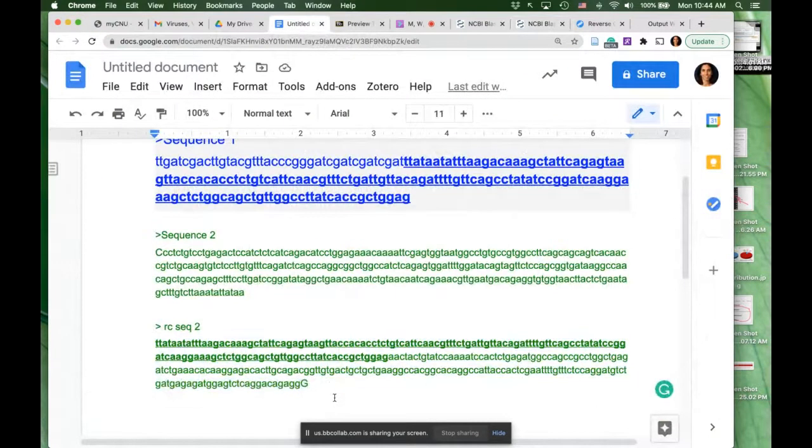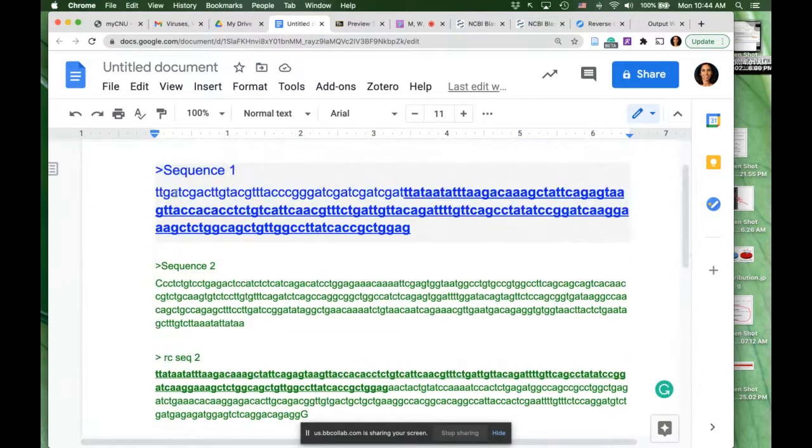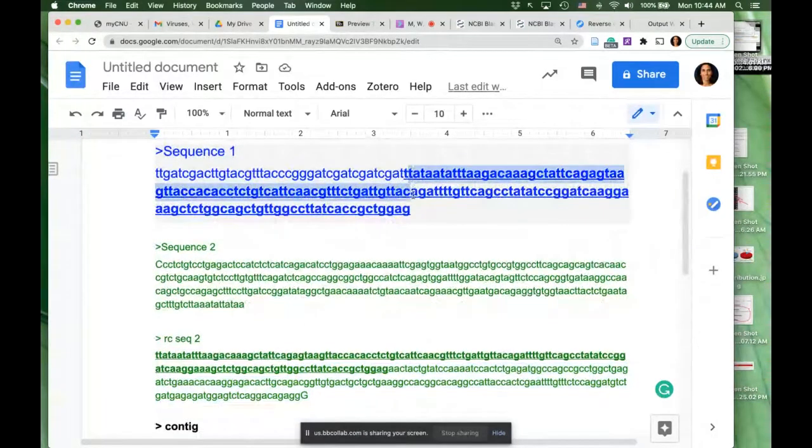Okay, finally, the last step. We're almost there. So this is your contig, which will be this sequence and this sequence put together. Then you have to see where's the overlap. The overlap here is in the end, and in this one, the overlap is in the beginning. So that means that that DNA strand has this DNA sequence, this DNA sequence, which overlaps with that. So then I'm going to jump to over here.